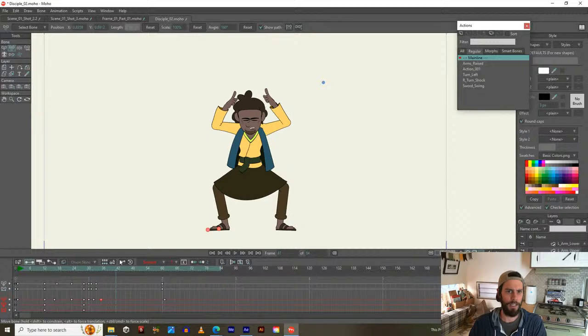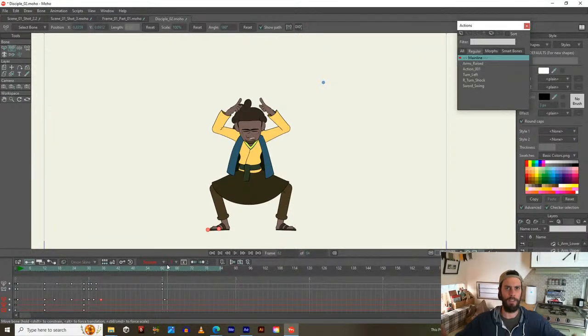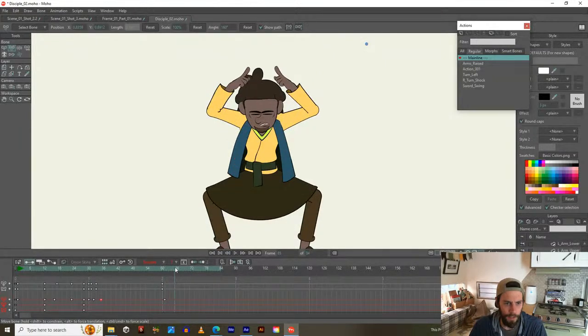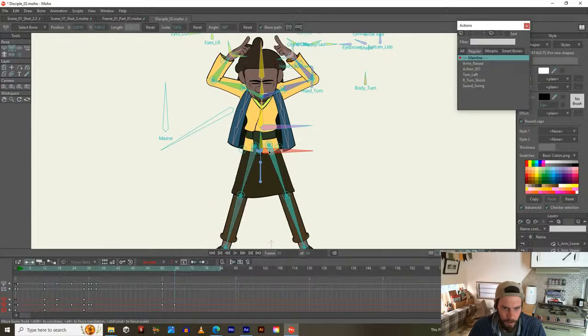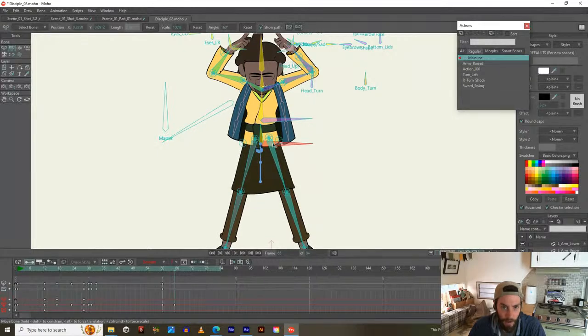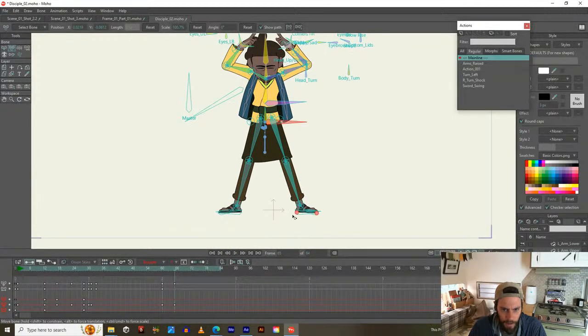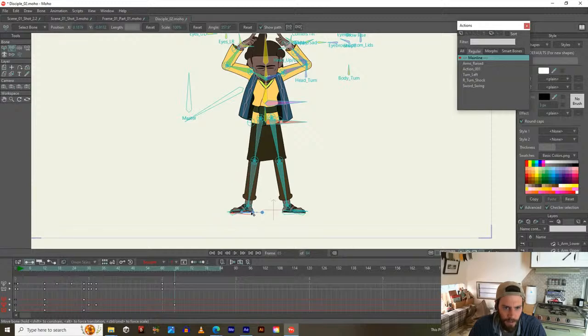So maybe what I'll do is I'll just get him up into his angry pose, and then we'll figure it out from there. So now let's just push him up. He's going to explode into this one. So he's going to come up. The feet will probably move in at least a little bit.